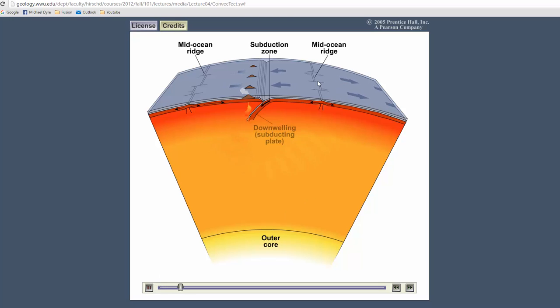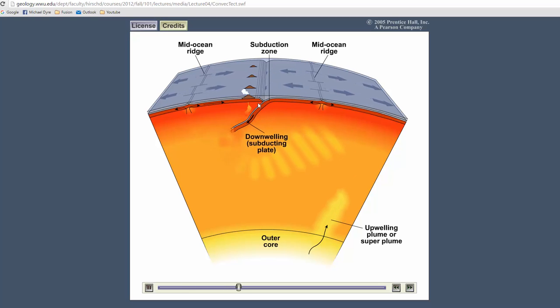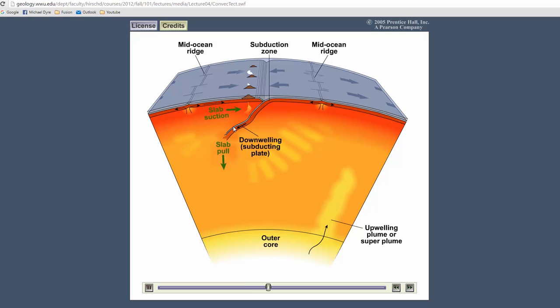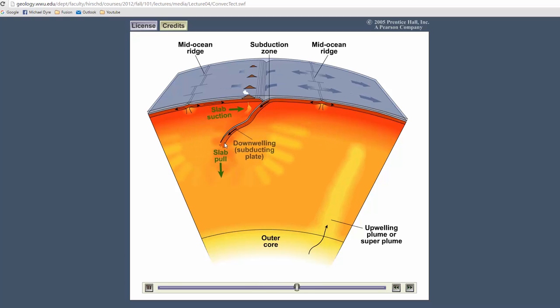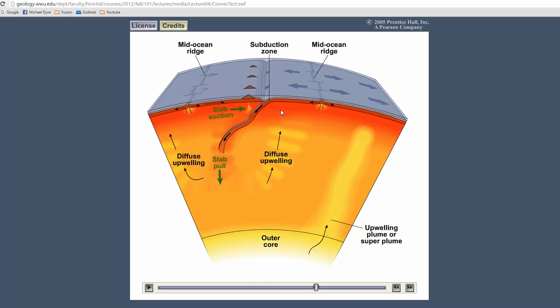So there's the divergence, there's the lateral. We can also get what's called subducting plate downwelling. So this plate will start pulling, slab pull wise, pulling this plate down. A quick stop. So this plate will get pulled down because of the weight, which may start causing this to be ripped apart.